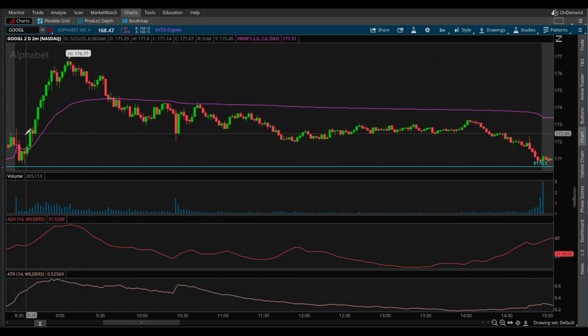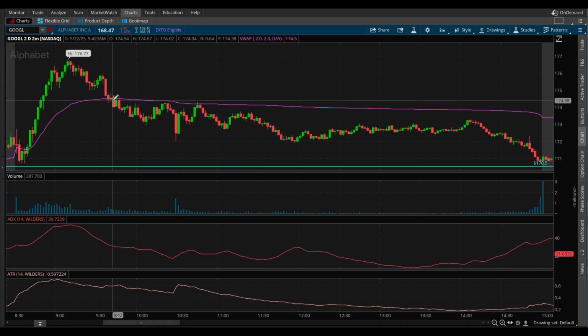So we can see here at the start of the market, the price ran up aggressively in the morning session and peaked at $176.77. Now this rally was pretty quick and steadfast to the upside, and we can see that this occurred above this VWAP line here, showing strong bullish momentum early on. However, that strength was short-lived. Once price dipped back below VWAP, it failed to reclaim it for the rest of the session.